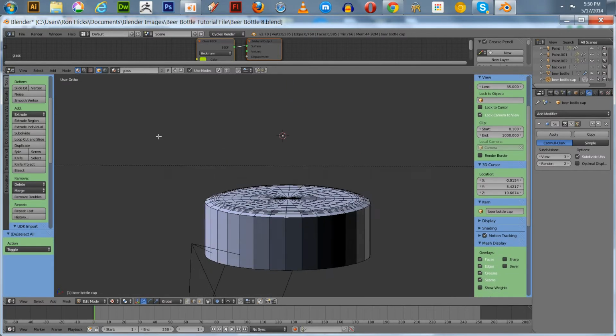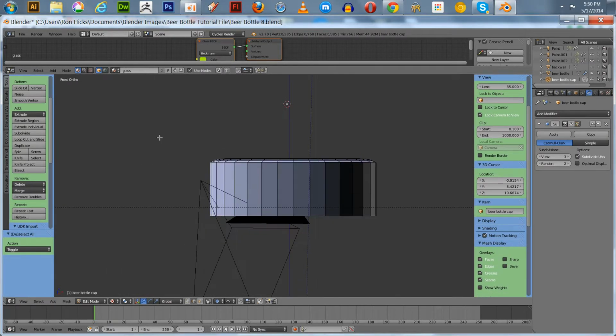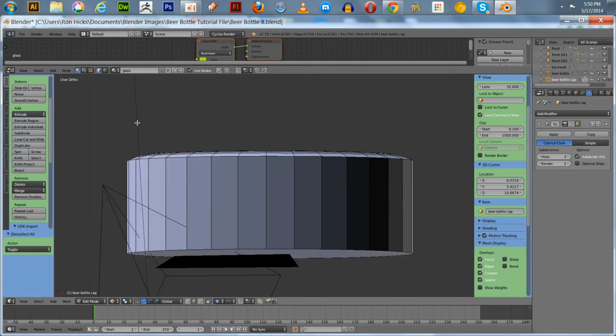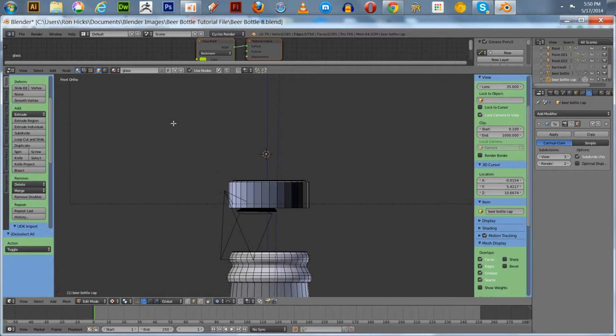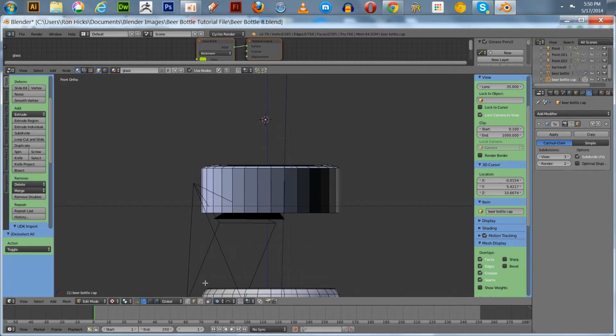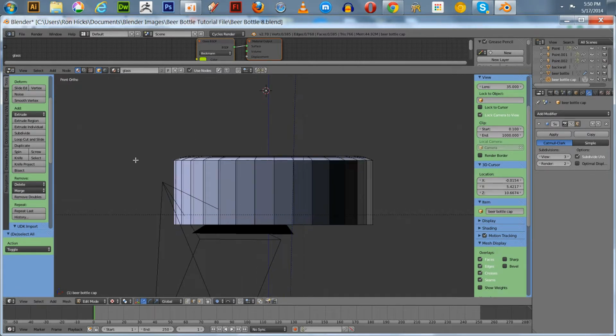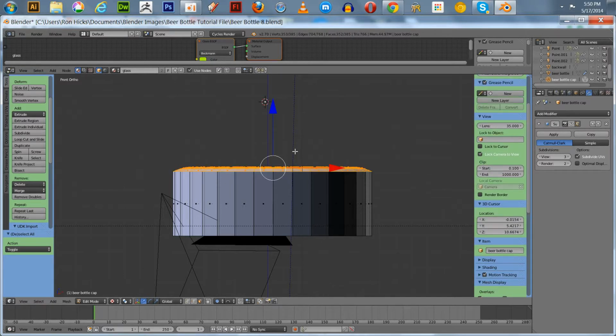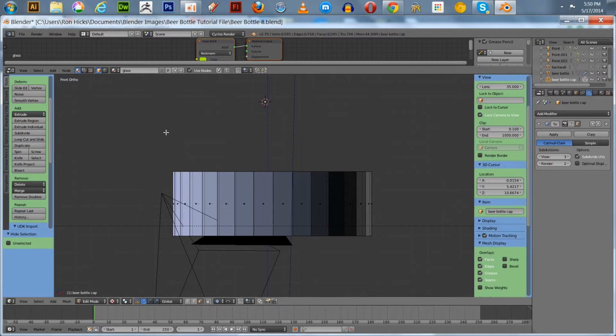Okay, so I'm going to move on, and once I find out how to do it, I'll show you. You could do it by adding a sphere on the top, but I don't quite want to go there. I'm using the cap as the ring as a template, so we'll move on from there. And I'm going to click the see-through mode, and I'm going to select faces. What I'm going to do here is I'm going to hide this top part.